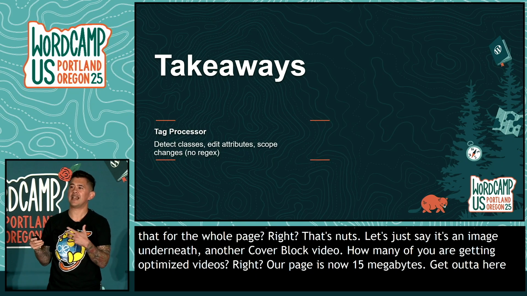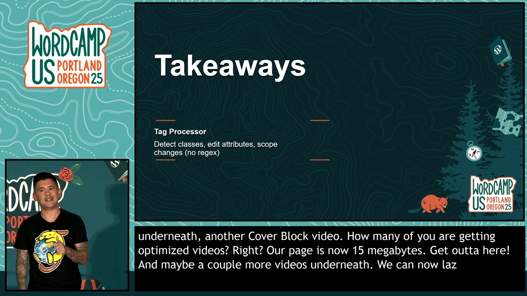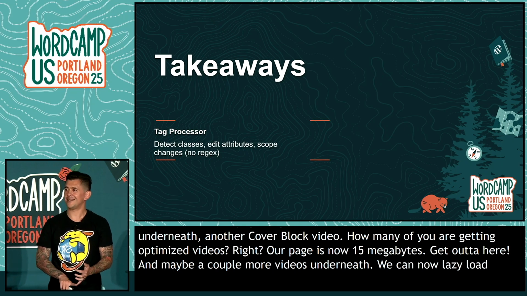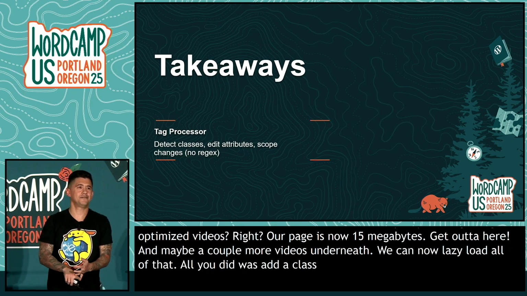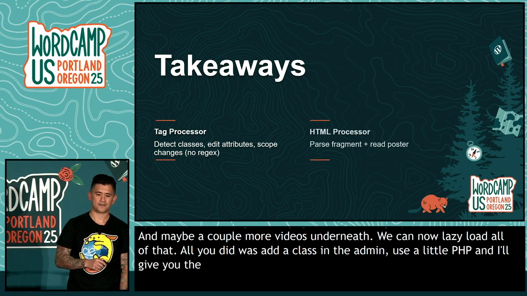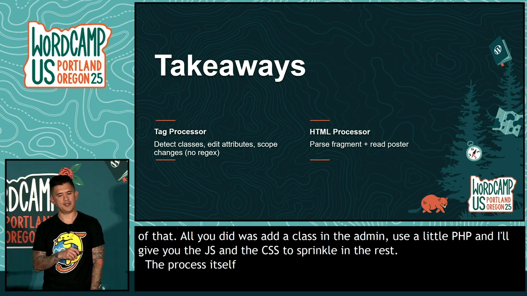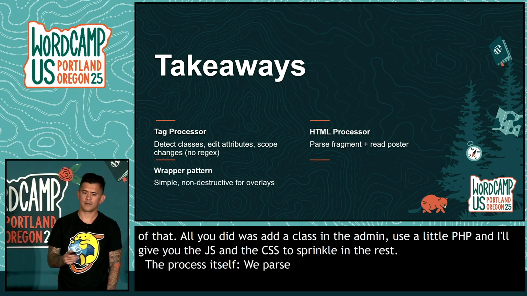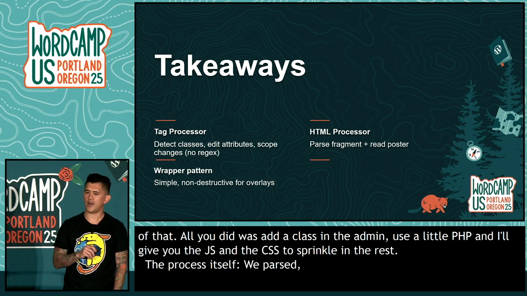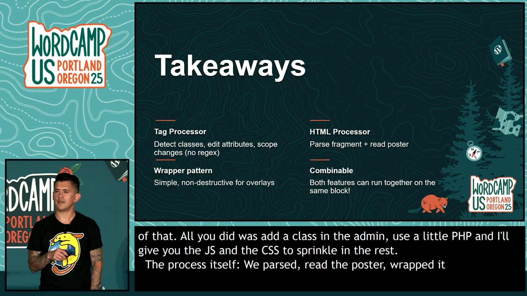We can now lazy load all of that. All you did was add a class in the admin, use a little PHP, and I'll give you the JS and the CSS to sprinkle in the rest. The process itself, we parsed, read the poster, wrapped it all in a non-destructive way. And both these features can run together.